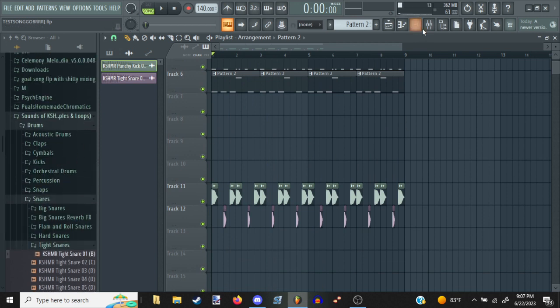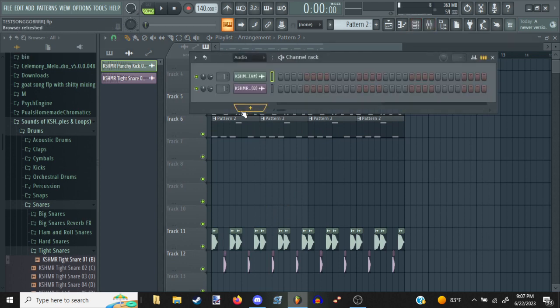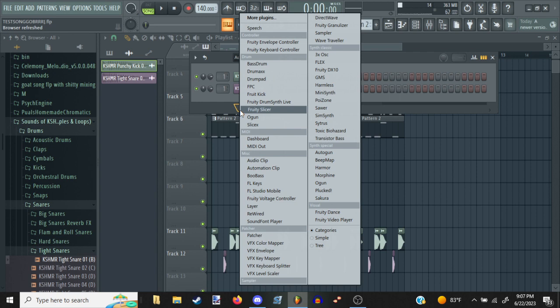Oh, Paul, why do you drag the drums down? Because you're gonna use a lot of instruments and we need space. 11 and 12 are ass numbers. Okay then. That's all I'm gonna say.